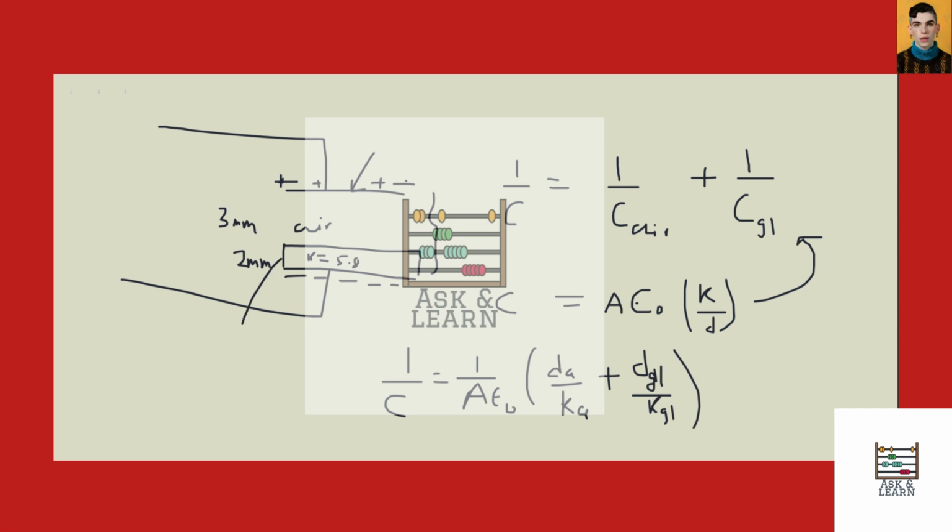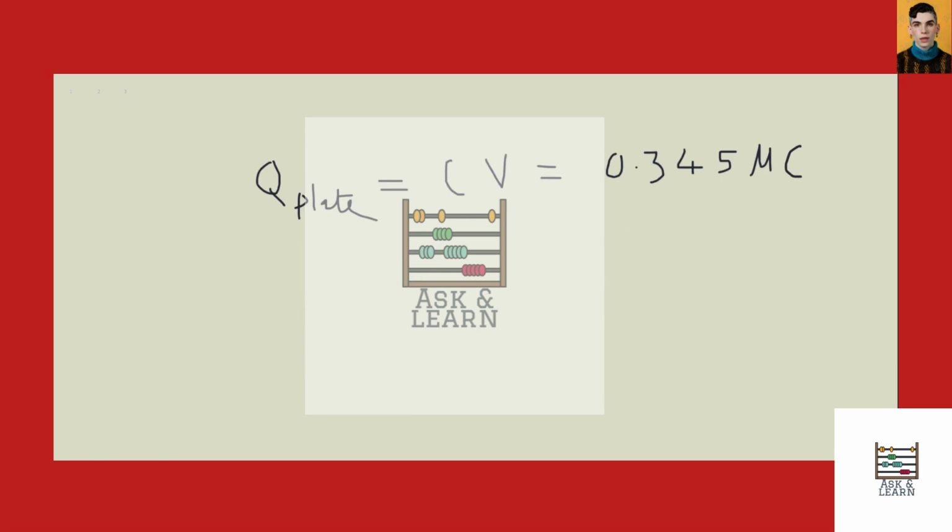So let me magnify this glass surface. It will look somewhat like this, with the negative charges on the top surface and the positive charges induced again on the bottom surface. Now we are going to use the fact that electric field is decreased by the factor of K. So electric field inside the glass is equal to electric field inside the air divided by K. So let's find out electric field.